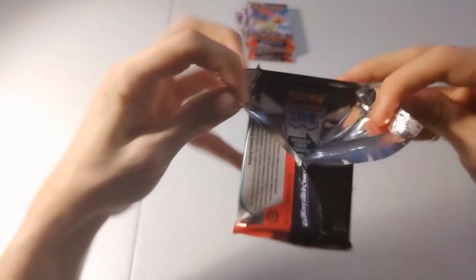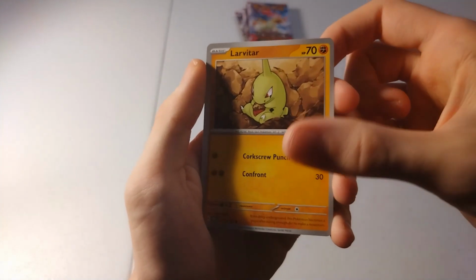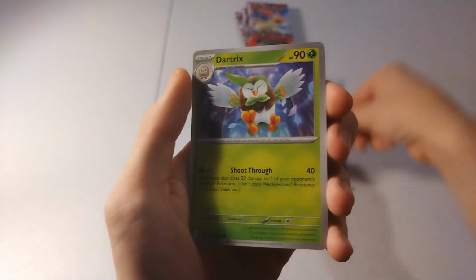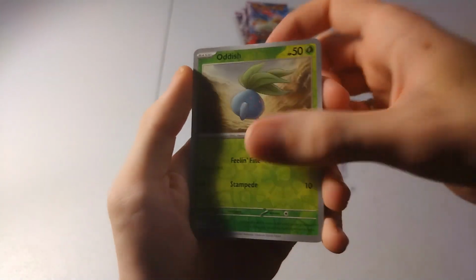Next pack. Go guard. One to the front. We got a Psychic Energy Room again, in a different variant. Larvitar looking at a rock. Cleffa, Inkay, Dartrix, Oinkologne, Salazzle, Lechonk, Oddish Reverse, into it. I keep doing it. Whatever.